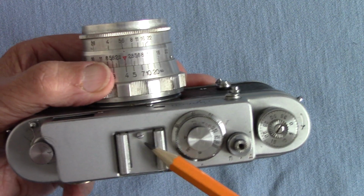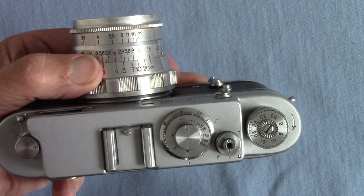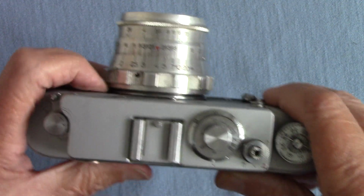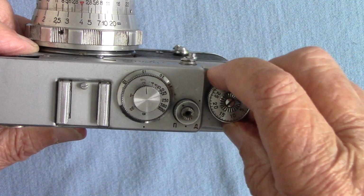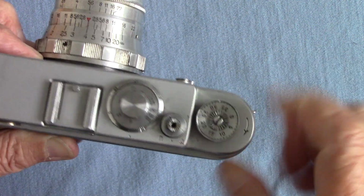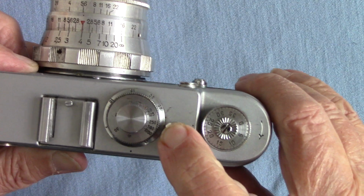On the top we've got an accessory shoe. They're not electric, remember, it's all manual clockwork mechanism, so there's no electric in it, so you don't get a hot shoe, it's only a cold shoe. Here we have the winder for the film one. You must wind it on gently like this, several turns. There's no lever wind, in the direction of the arrow, and then you can fire the shutter.